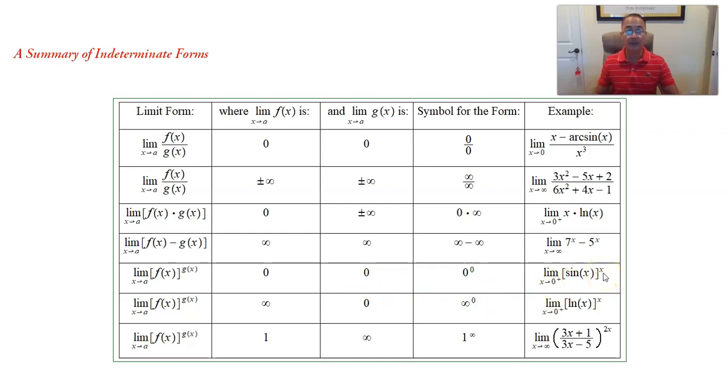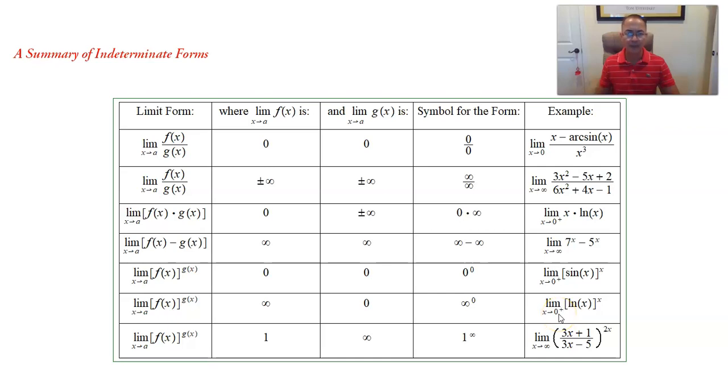The exponent, x, also goes to 0. Okay, so we have a 0 to the 0 form. Next flavor, the base is getting bigger and bigger, approaching infinity. The exponent is approaching 0, getting smaller and smaller. Here's something related to x times ln of x: what if we had ln of x to the power x as x is approaching 0 from the right?